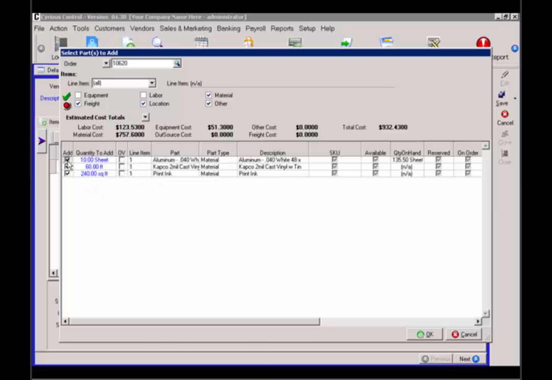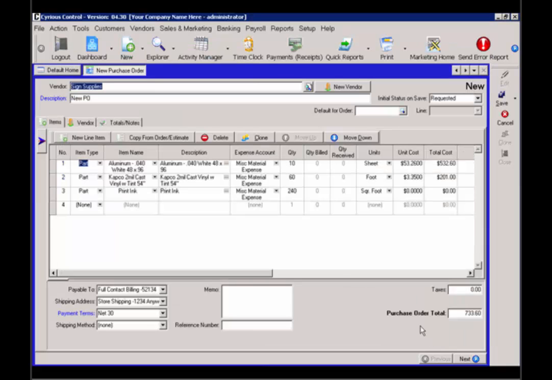I can uncheck the ones that I don't want and leave the ones checked that I do. In this case, I'm going to leave them all checked. And then I can hit OK at the bottom.